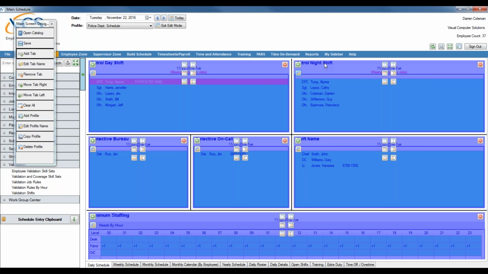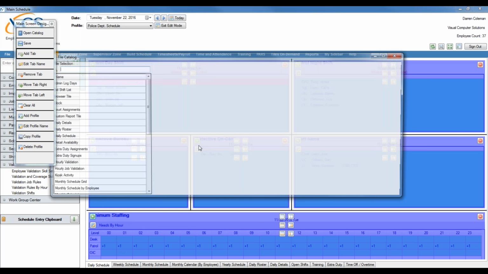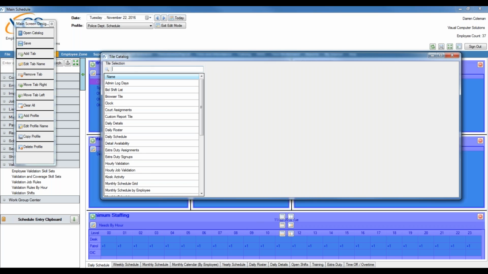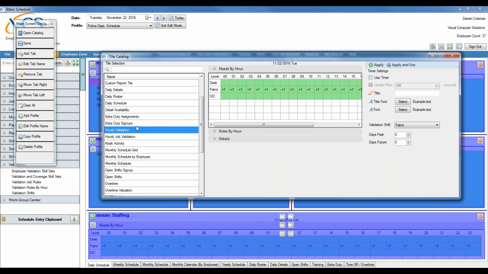And then the last thing I'm going to show you, you can feel free to put this wherever you want, but I like throwing in this validation tile on my daily schedule. If you were to add a new tile from the editor, we go to the tile catalog. The tile is called Hourly Validation, not Job Validation, just Hourly Validation.